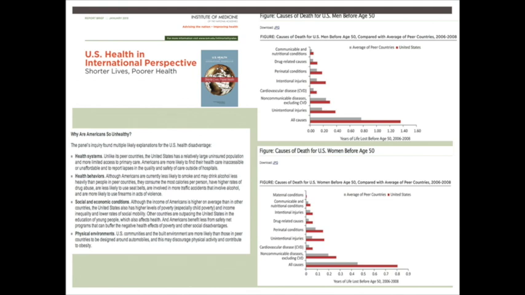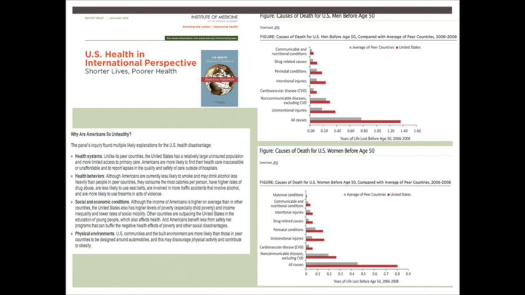This is a 2013 Institute of Medicine report that came out in the news because it reported that the US, compared to 17 peer countries in terms of income and development, came out on the bottom in terms of health outcomes, but actually came out on the top in terms of health expenditure. Is everyone here familiar with this report? Did you all see it? Yeah. It didn't have as much coverage as I would have wanted it to, but it was out there.